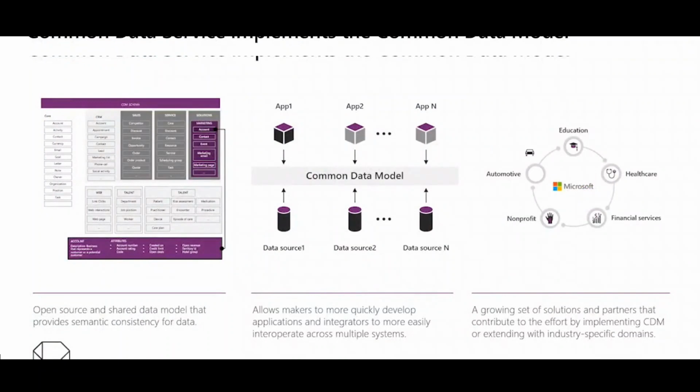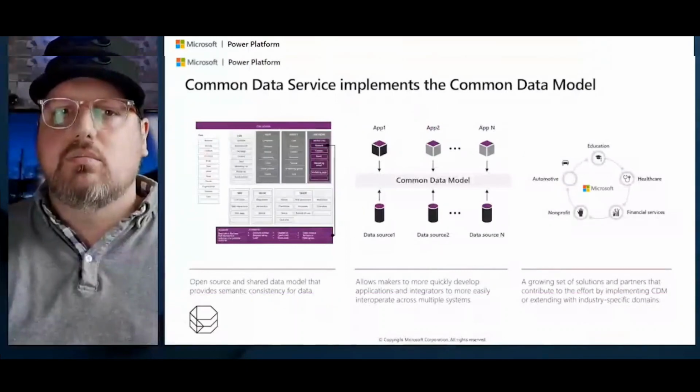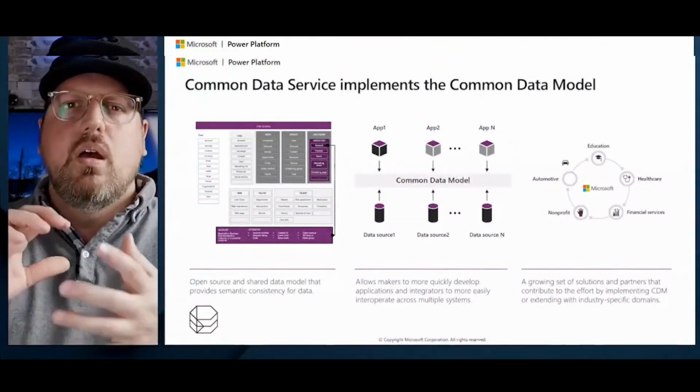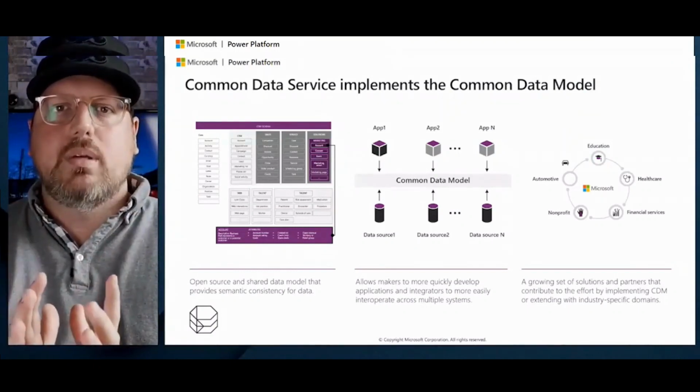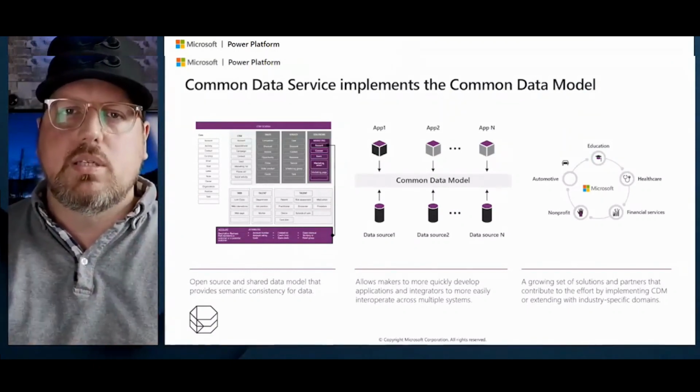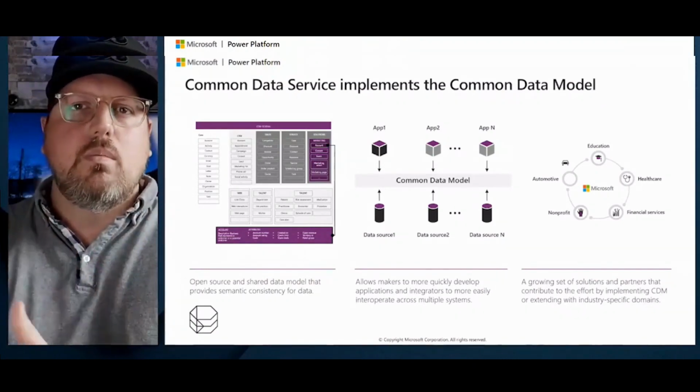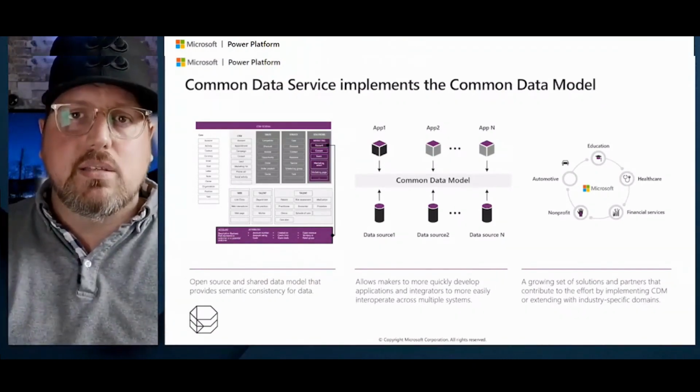So the common data model is actually a set of entity designs and relationships that are shared across all the Microsoft business applications and productivity applications. So when you're talking about a contact, a person that has an email address, a phone number, a date of birth, all of that data formatting is the same across all the Microsoft ecosystem, regardless if it's a contact in Outlook, a contact in CRM, or a contact in CDS.